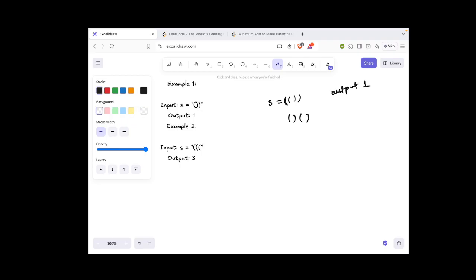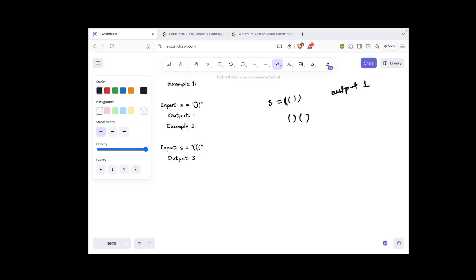Just observe that for every opening parenthesis there must be a closing parenthesis. Similarly, for any closing parenthesis, you must add some opening parenthesis. For this particular problem, we don't need to find the ways to do that. We just need to find the number of parentheses that we can add to make it valid, right? You can add at any position. You just have to make it valid.